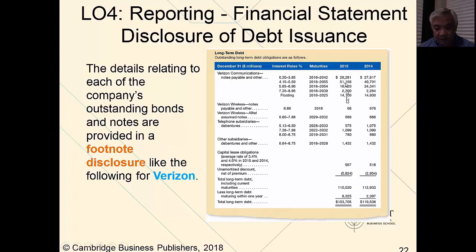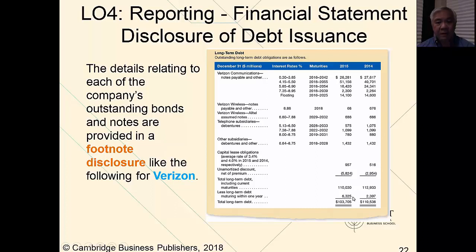It lays out all the financings they've done, and if you look at the total dollar amount, it is 103, and you look at the units, they're millions, so it's $103 billion that they owe in these varying amounts of types of loans. The rates move around based on when it's issued and the terms, but it's a lot of money outstanding, and the current portion is on the very bottom.